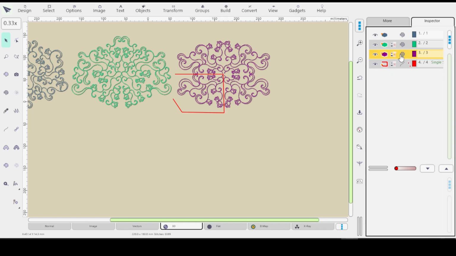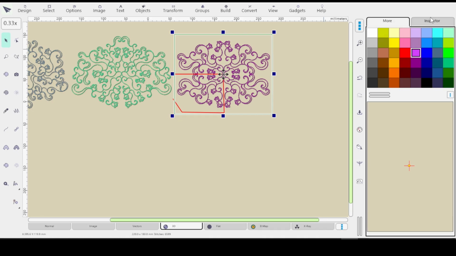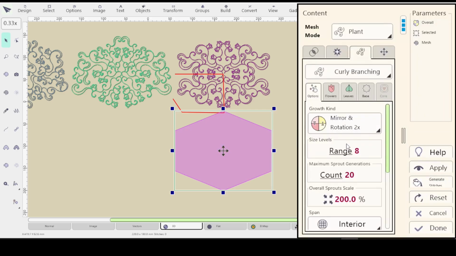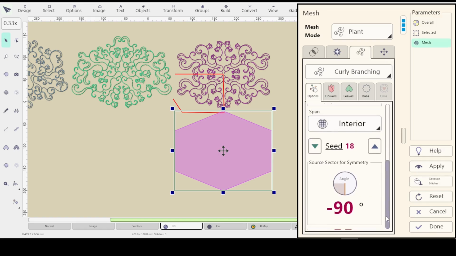Let's Control C, Control V. I'll make this one lighter purple. And I'll hold Control and drag it down. Okay. And I'll go into params. And this time I will mess with this down here.